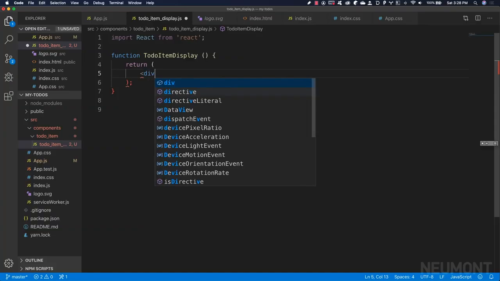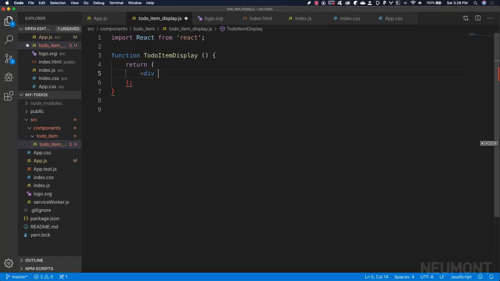So let's go ahead and just use a div, and then, just so we can identify it, we'll give it a class name. And of course that relates to a CSS class. And we'll go ahead and give it the name of to-do item display.